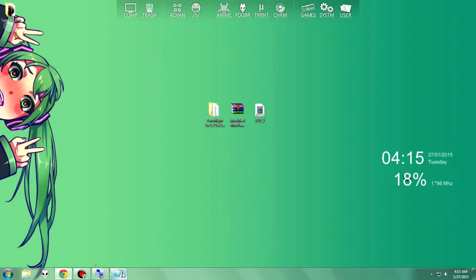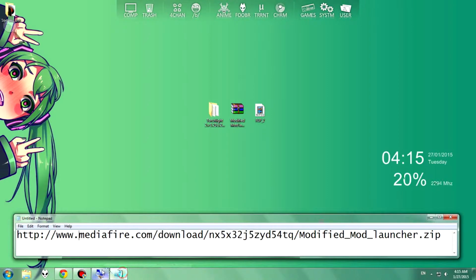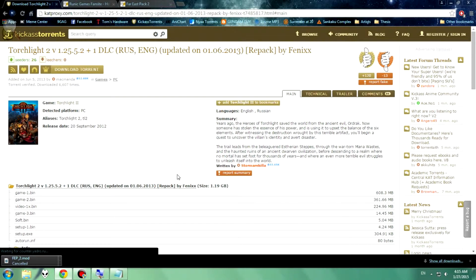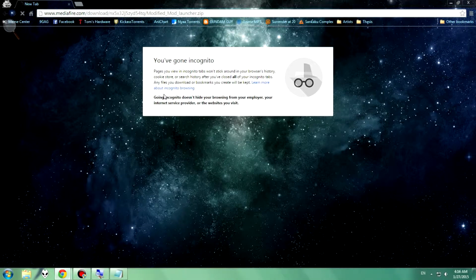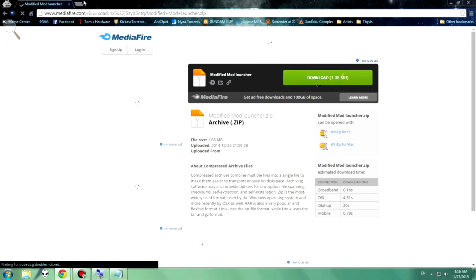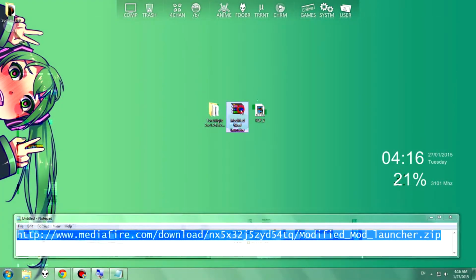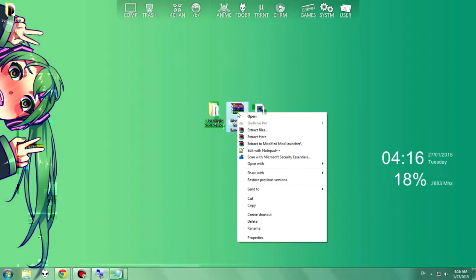Let's go get that crack mod launcher. Just copy this link that I provided. What we're downloading is a RAR file, and place it anywhere, download it anywhere you like, and then extract the file.